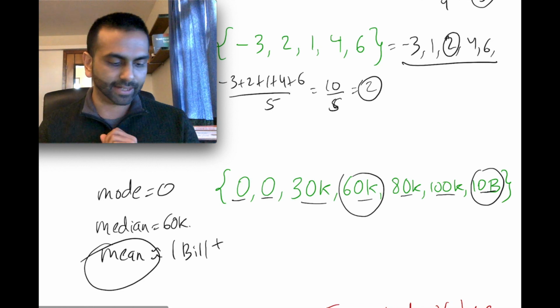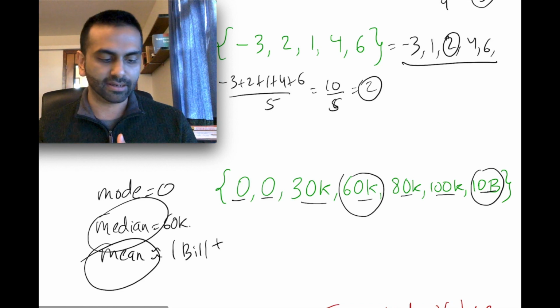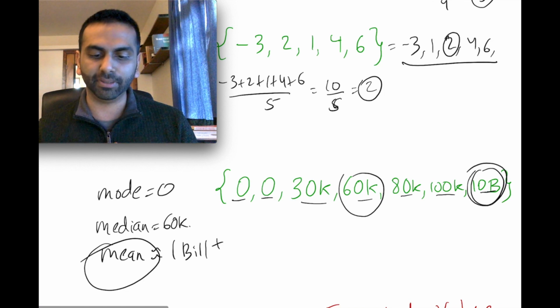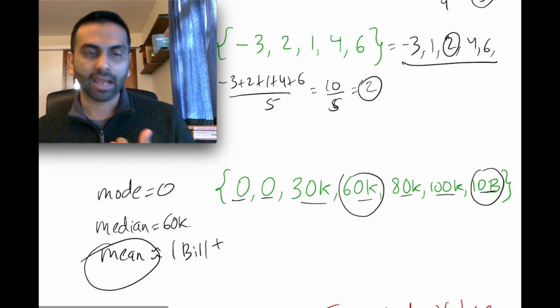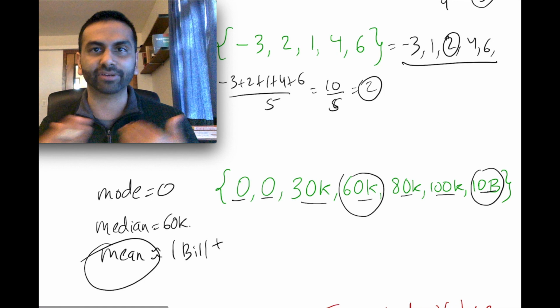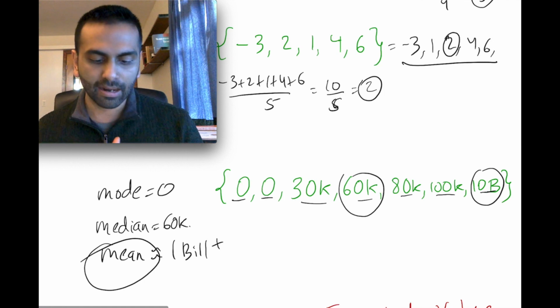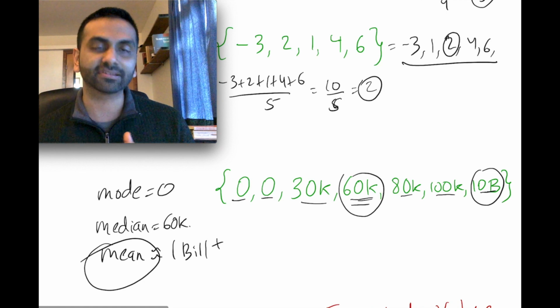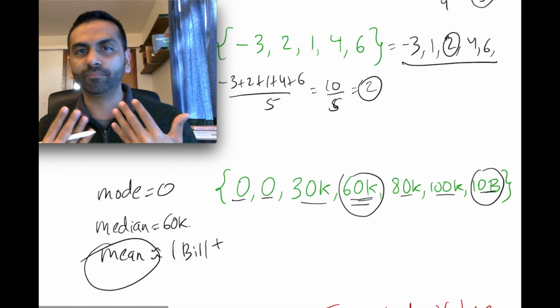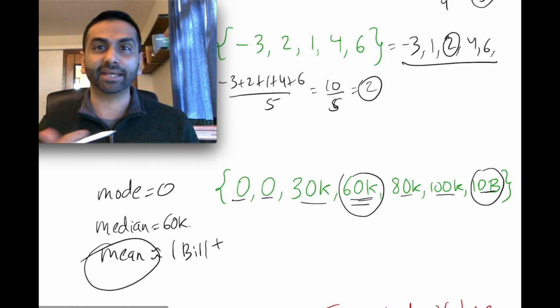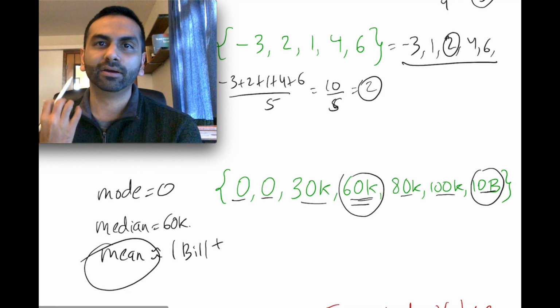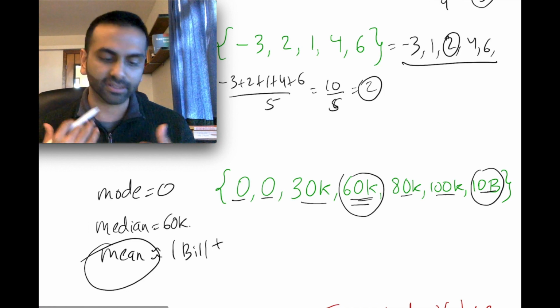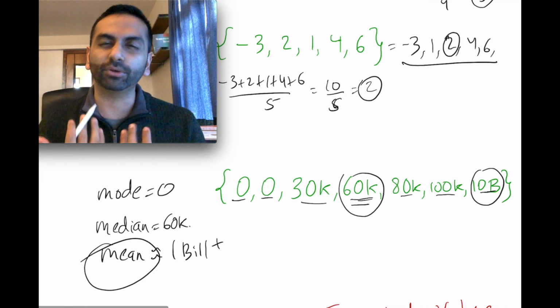Versus the median was totally unaffected by the outlier. Here, if this 10 billion were instead 1 million, that'd make a huge difference for what the mean is, right? The mean would then be something a lot smaller, but the median literally would not change. It would remain 60,000 because that's still the middle number. So really in each context, you have to pick which measure of central tendency you think is representing what you actually want.